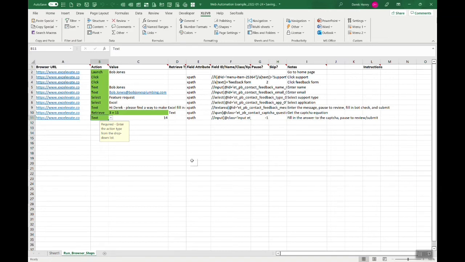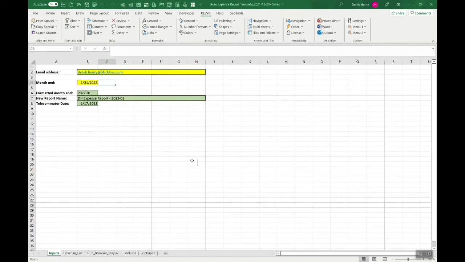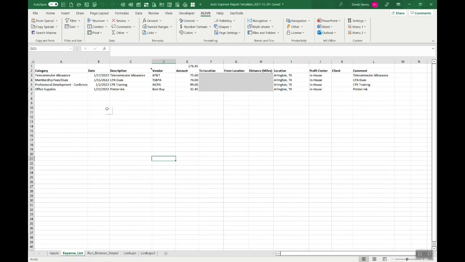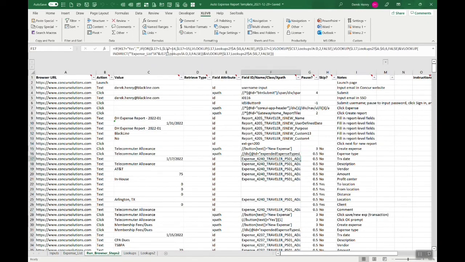And you can build this in based on references and conditional formulas and all kinds of things, a lot like I've got in another example here. This is an expense report that I built because I was tired of doing the same steps every single month when not much changed. Really, the main thing that changed was the date. But in this one, I've got a list of all the expenses I wanted to fill out. Those are then linked into the browser steps. A lot of these are based on formulas that have lookups and all kinds of conditionals to apply.